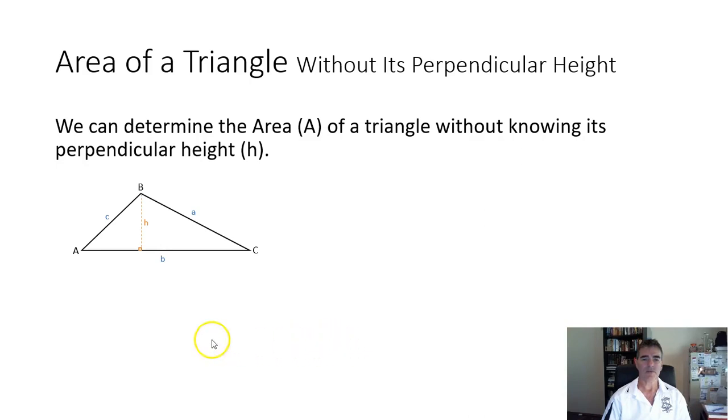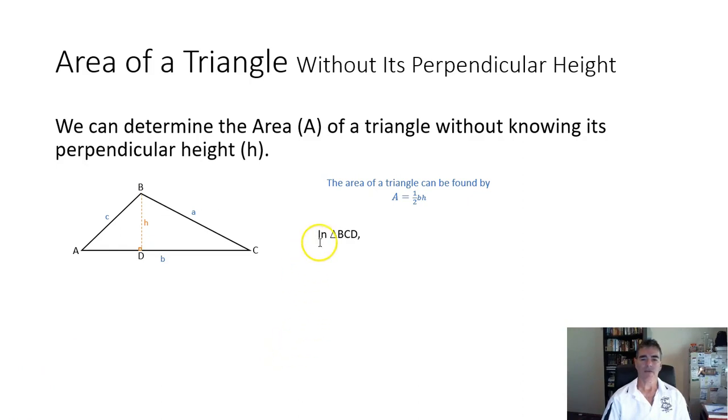What we're now going to do is drop in our perpendicular height. Now I know we're going to look at how we find the area without its perpendicular height, but we're going to show where the rule comes from first. And then that perpendicular height is going to meet at D. We already know that the area of a triangle is half the base times height. So half times the base times the height, and that's what we use to find it. But we're going to have a look at a different rule when we don't have this perpendicular height.